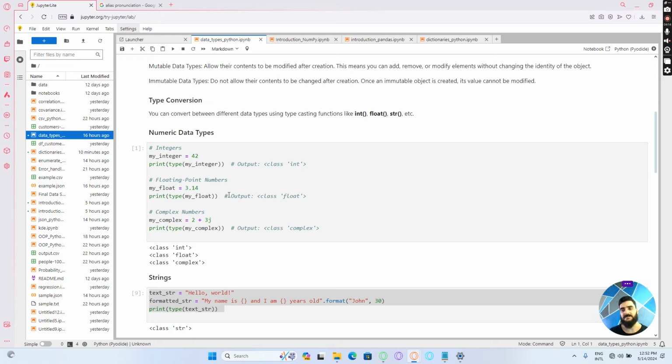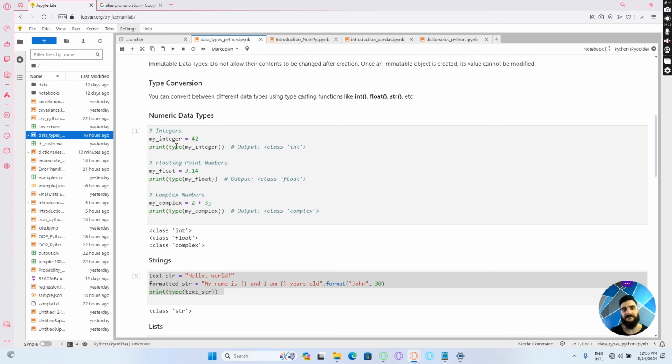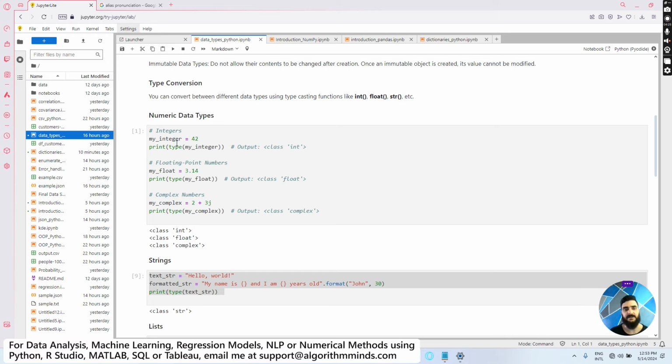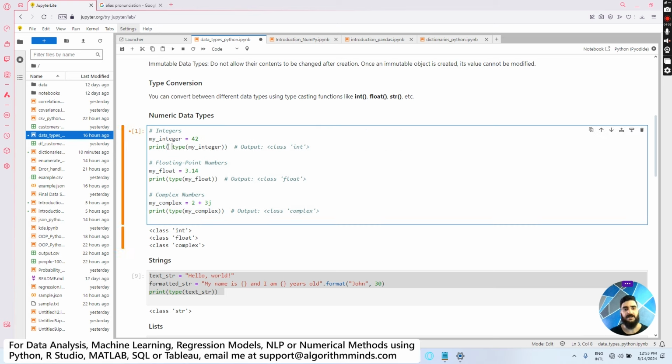So let's move on and start discussing the numeric data types that we have briefly touched on earlier. I have initialized a variable named my_integer and assigned it a value of 42. Then I am going to use a print function, and within it I'm using another function, type, which gives us the class of the object that we pass as an input argument.